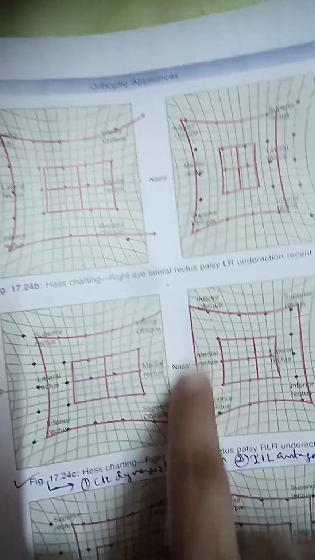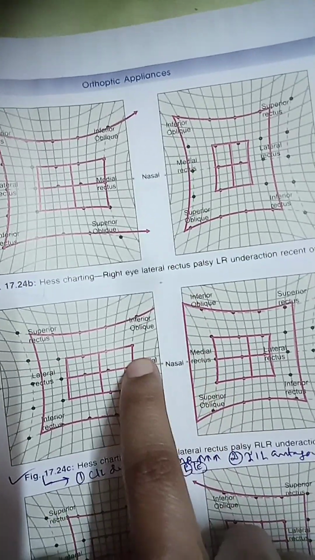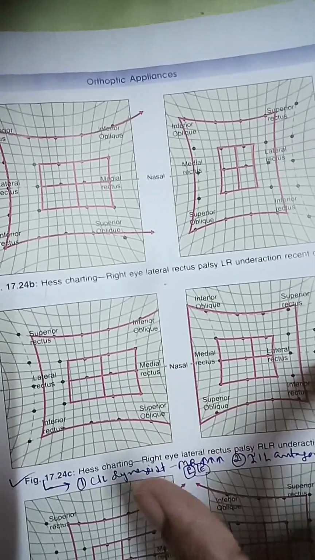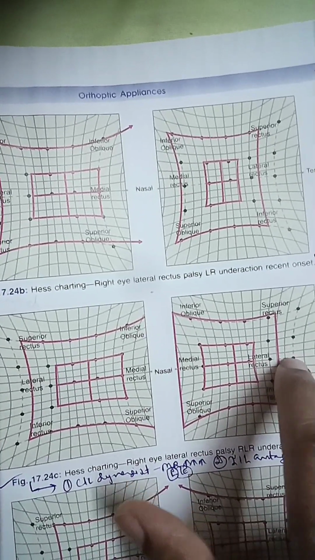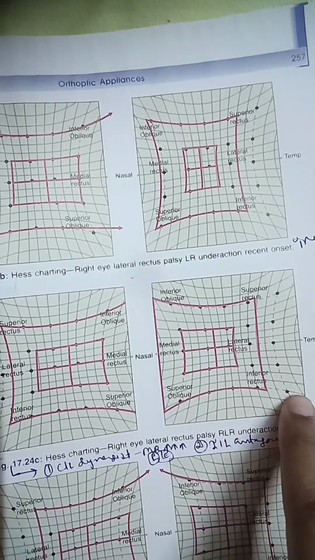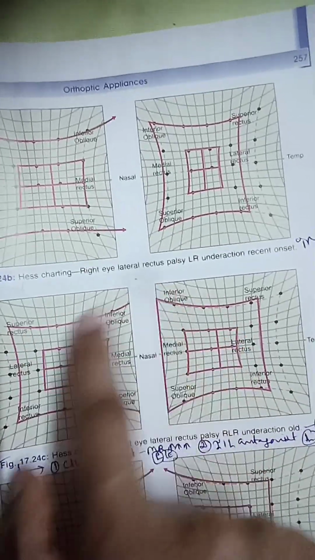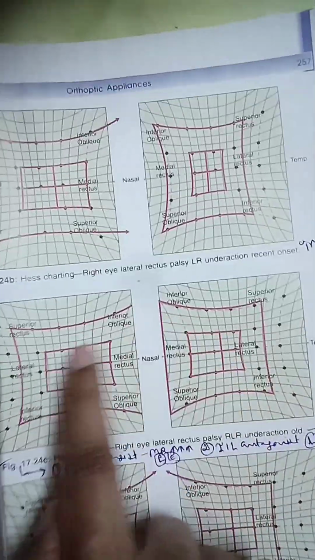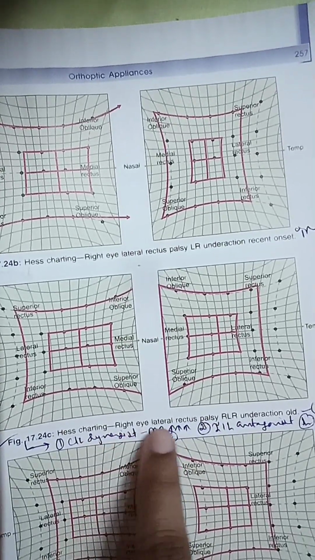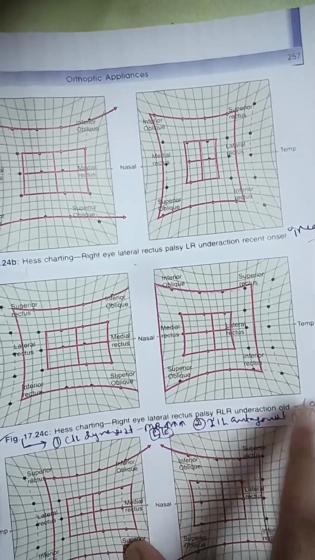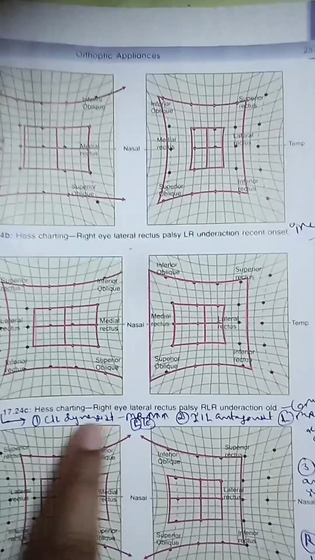This is overacting but not that much overacting, so its contralateral synergist is not acting properly in the first place. So this is the right medial rectus, but it's like spread of comitance. It's in the process of spread of comitance and almost similar size. So it is like long standing right eye lateral rectus palsy underaction. So what we'll see here, I have just to clear the points.